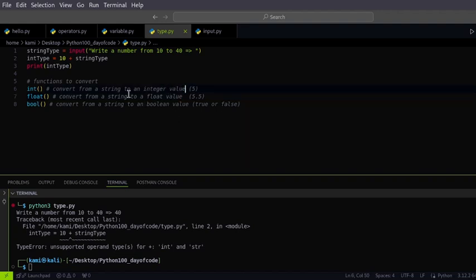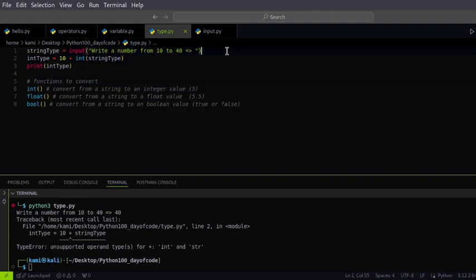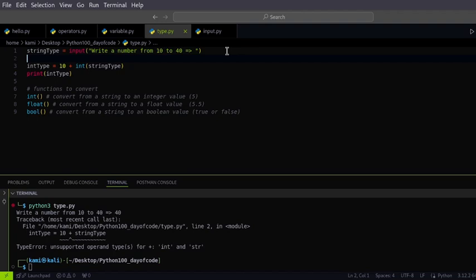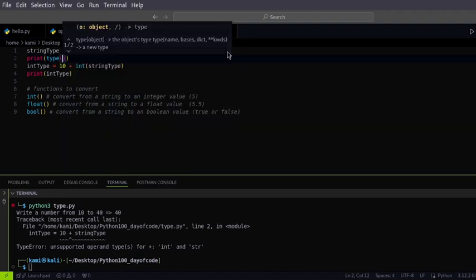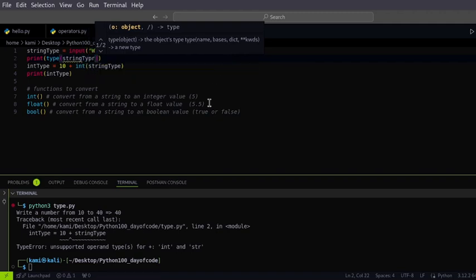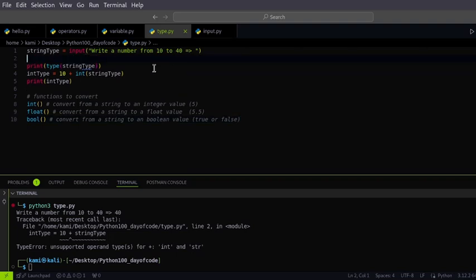So those are the functions that we have to convert from one type to the other. Then what we need to do right now is to have this string_type inside this int function. And here we have it. Before that, I will show you that this string_type is of the type string. In one of our previous videos, I used the type function to show you what a variable type is. So inside I have the string_type and the other element, giving some space.